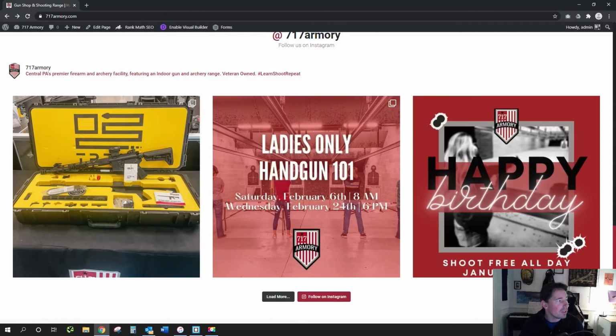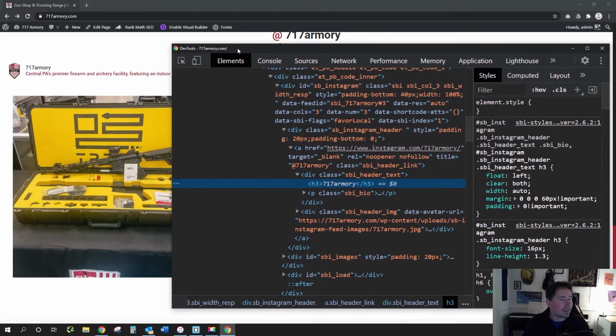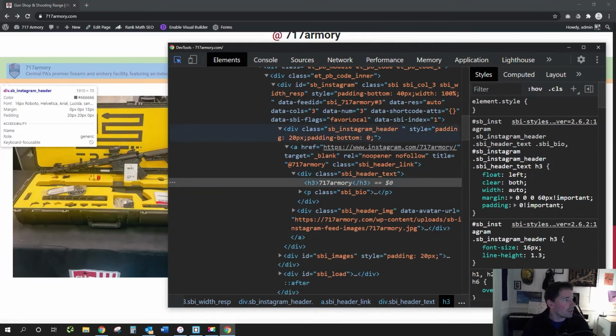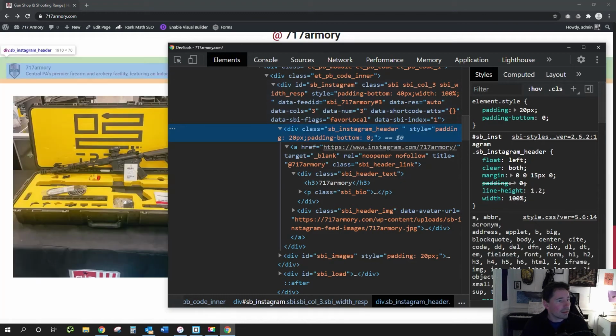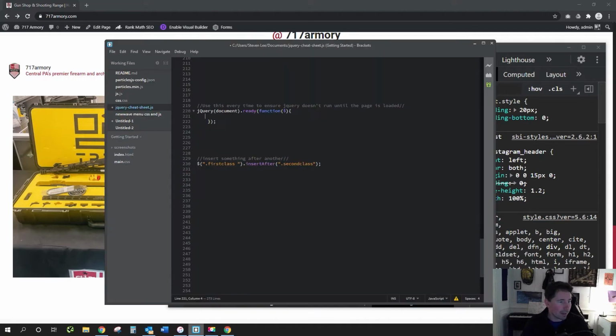So let's hop back onto the page. I'm going to right click and go to inspect, and we'll try to make this a little better to see. We're just going to use this little select an element button and find this section here. So here it is right here, div class sb_instagram_header. Thanks Smashballoon, that makes it super easy. I just double click on it and copy that class, and then we're going to go over to Brackets and put that in. This is our first class here, and you can see that I've got the period here that serves as the identifier for a class. If that were an ID, it would just be the hashtag or the pound sign, but that's a class.